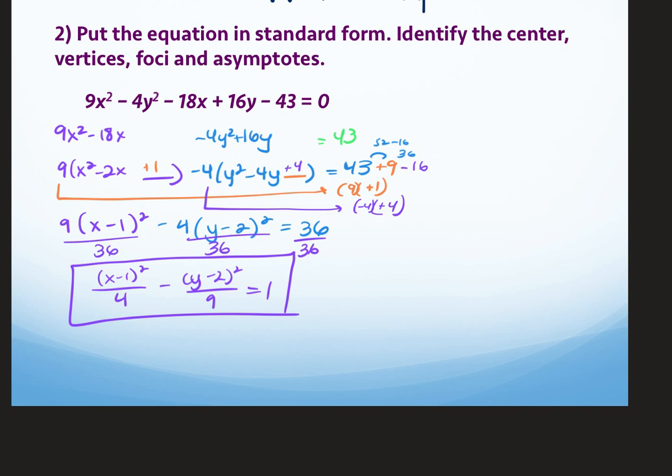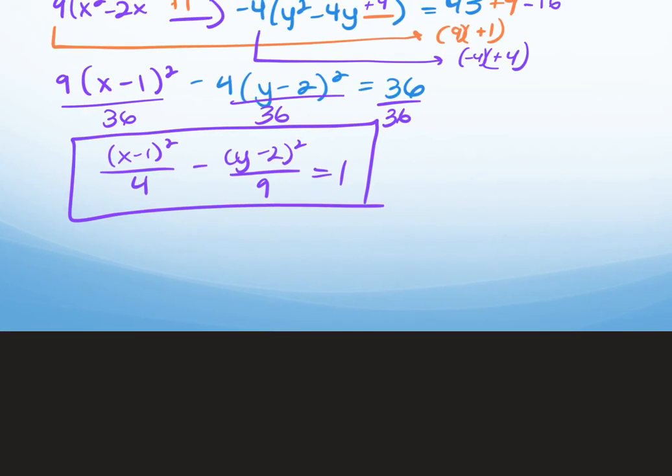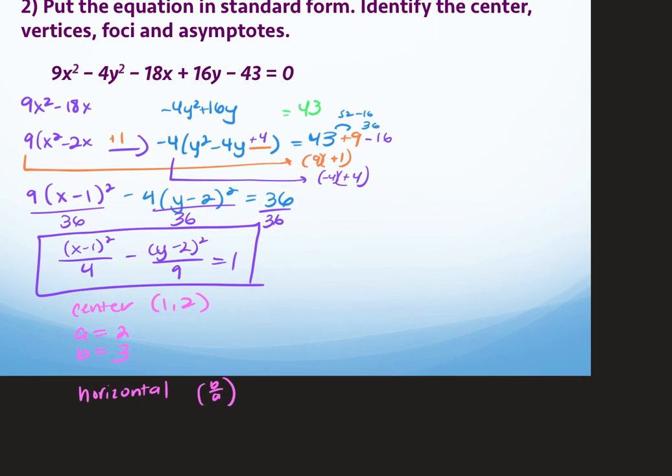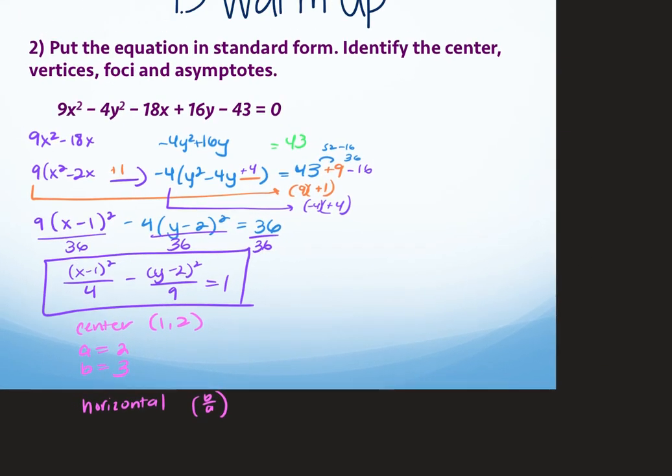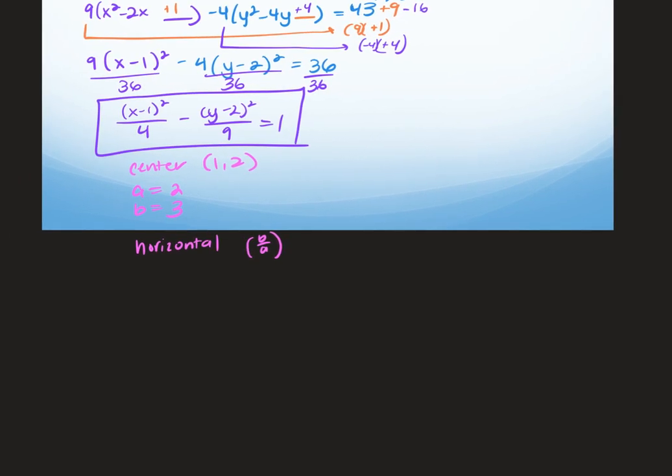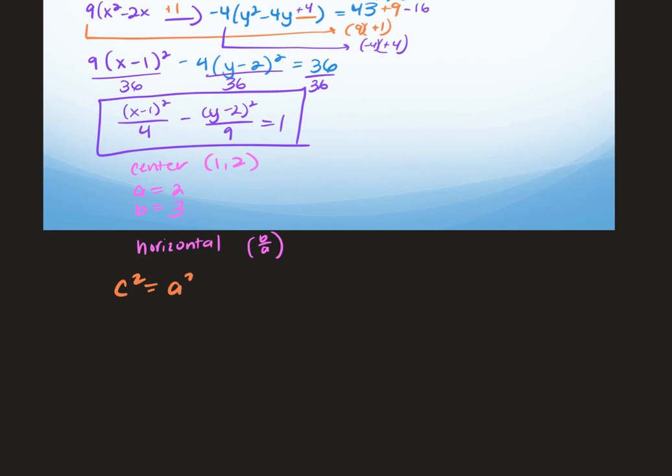Now tell me what you know about the hyperbola. Center is 1, 2. A is 2, B is 3, right? Yeah, 3. What else? Well, what direction does it face? It's horizontal, and if it's horizontal, does my asymptote get an A over B or a B over A? B over A. So it says vertices, which will include co-vertices, and it says foci, which means I have one more thing to find, and that's C. C squared equals A squared plus B squared. For hyperbolas, C squared would equal 4 plus 9, 13, and C is square root 13.